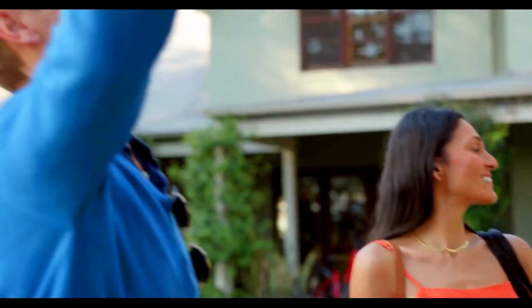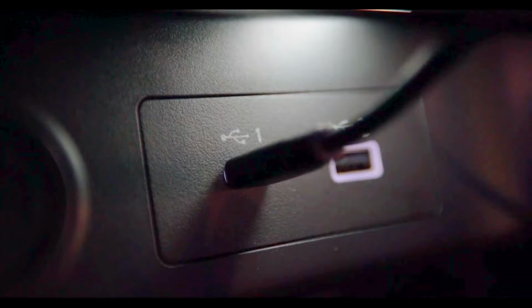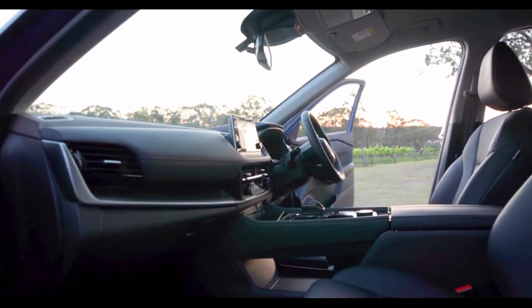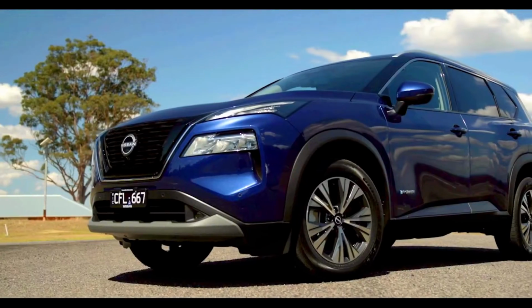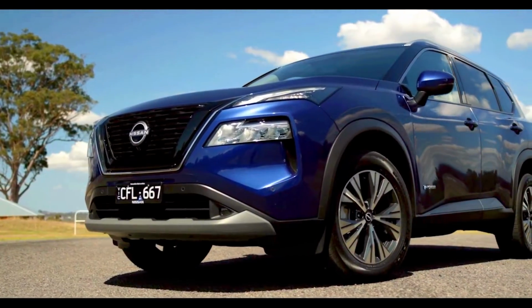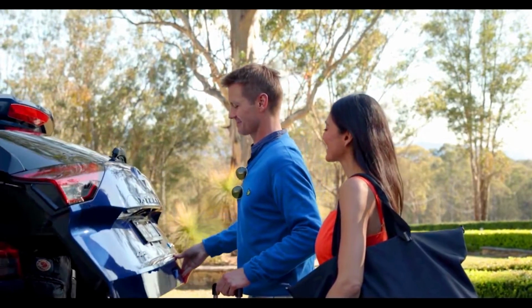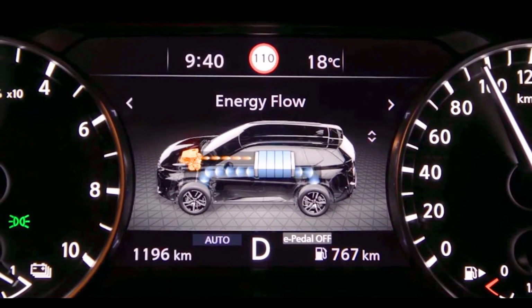In terms of towing, a braked towing capacity of 1,650 kg was confirmed by Nissan. While the X-Trail e-4ORCE is offered in both 5- and 7-seat configurations overseas, Nissan Australia has opted to stick to a 5-seat configuration here. Those looking for more seats will either have to bite the 3.5-liter V6 bullet and get a Pathfinder, or continue the search elsewhere.